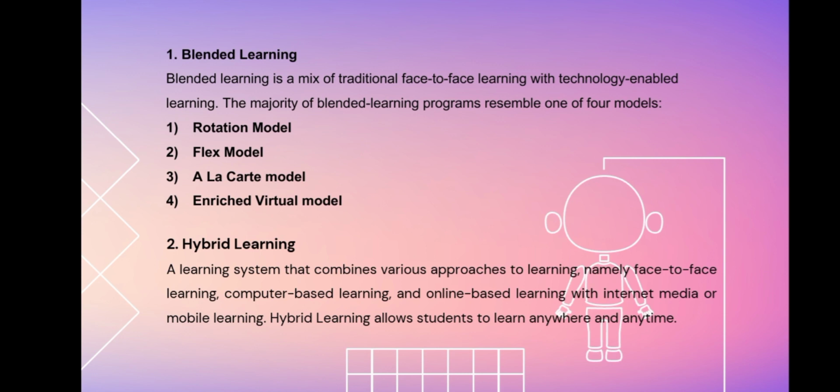Enriched virtual model, a course or subject in which students have required face-to-face learning sessions with their teacher and then are free to complete their remaining coursework remotely from the face-to-face teacher. Hybrid learning, a learning system that combines various approaches to learning, namely face-to-face learning, computer-based learning, and online-based learning with internet media or mobile learning. Hybrid learning allows students to learn anywhere and anytime.